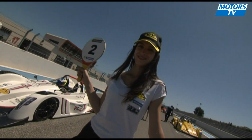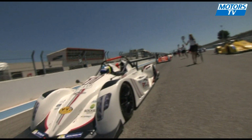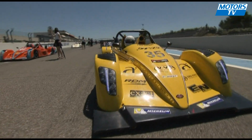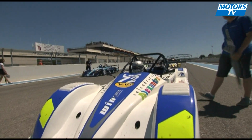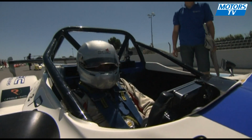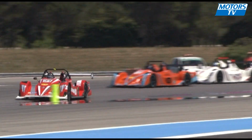35 cars are on the starting grid for the first race, and the current championship leader, Romain Houllier, starts on pole ahead of Jean Kelly and Yves Orhan in the number 35. In F5, great work from Cyril Denis, who clocked the quickest time ahead of Patrick Selle and Cédric Gardin.